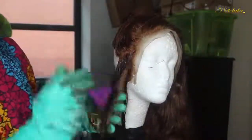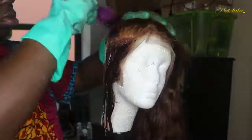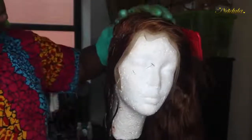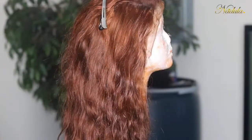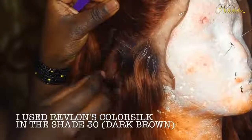I used a plastic bag for it to process. In total, I left the dye on for about three to four hours on both the frontal and the bundles. I know some people like to leave it overnight, but I was way too excited to see the color outcome. The roots looked a little too unrealistic and unnatural to me, so I went ahead and bought a dark brown dye color to apply on them.